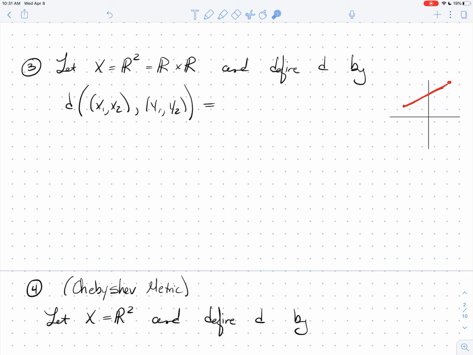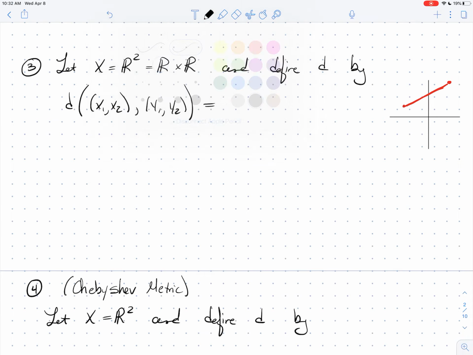I'll say it again, though. There are other ways to define distance. We'll look at another one in just a moment. So the standard way of defining distance is if I have one point x1, x2, and the other point y1, y2. Sometimes you might have been used to writing this like x1, y1, x2, y2. I'm not doing that here. My y coordinate in this case is an x, and my x coordinate in this case is a y. Whatever, we can handle that.